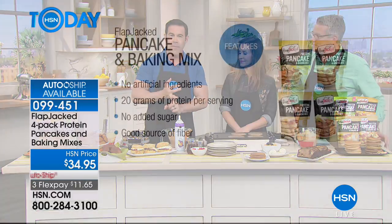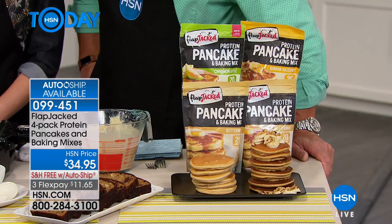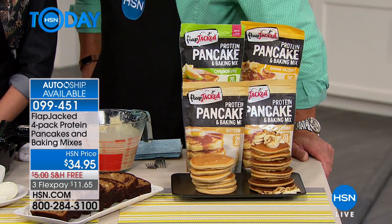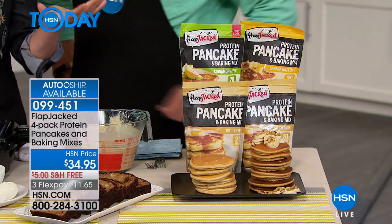I pre-make them a couple days in advance so every morning I just grab and go, because they're packed with protein which keeps you fuller longer, builds muscle, runs the whole body. High fiber, sweetened with fruit and vegetable sugars — no artificial sugars. Everything we want, with extra fiber from rolled oats and coconut flour. Really, really healthy.